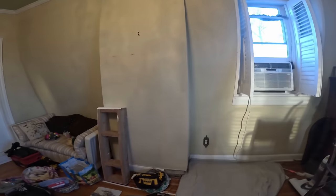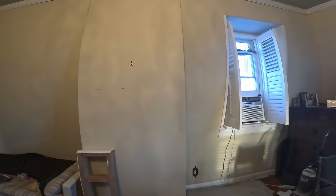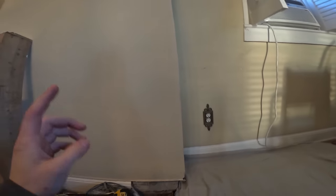Okay, so here we are the next morning. So yesterday, where we left off, I was up in the attic. Russ was down here. He was fishing up. I was trying to fish down. I was fishing down over here. Russ was fishing up here.